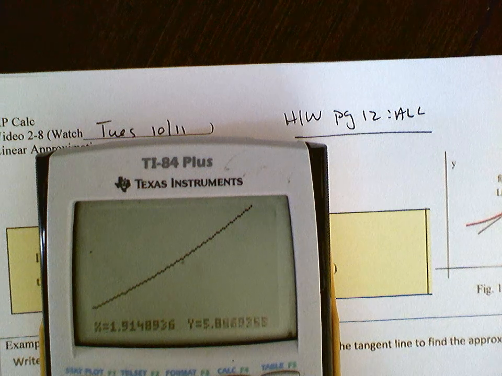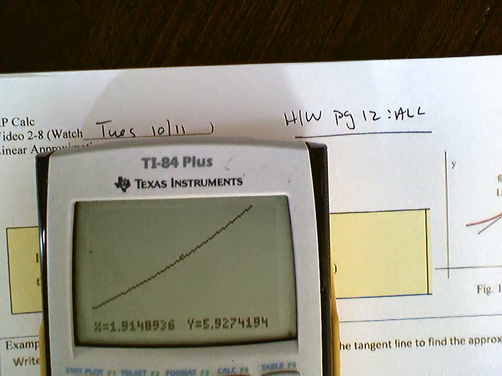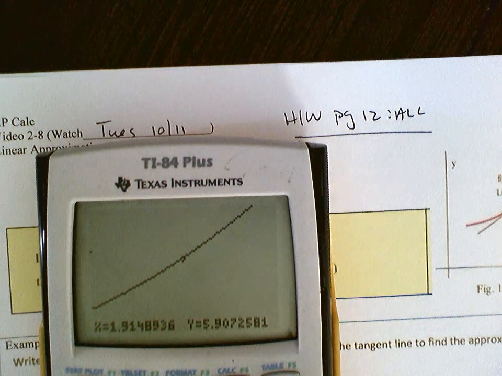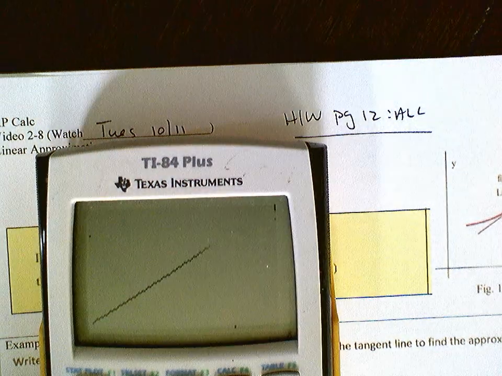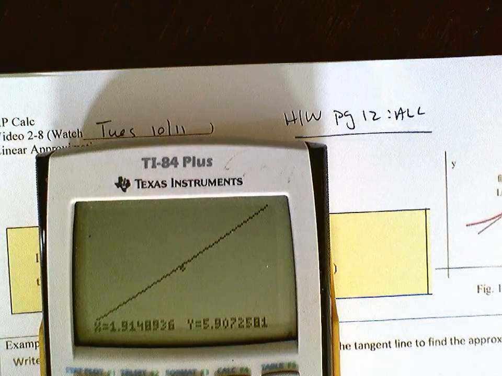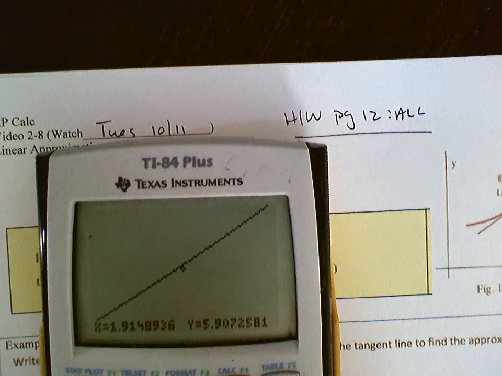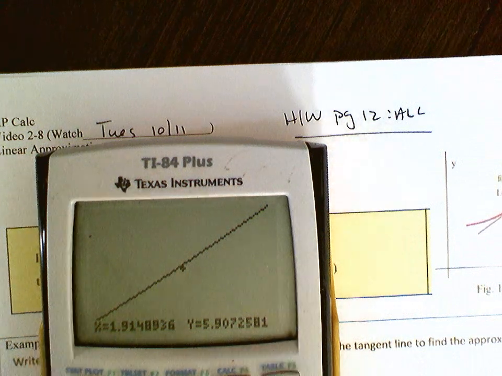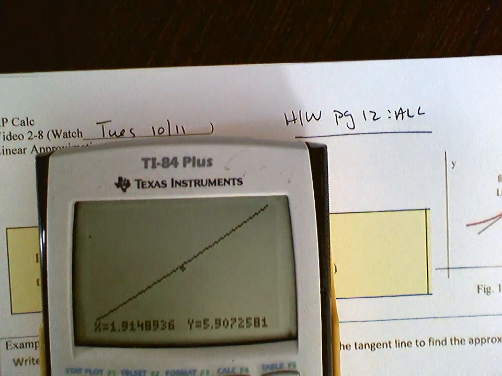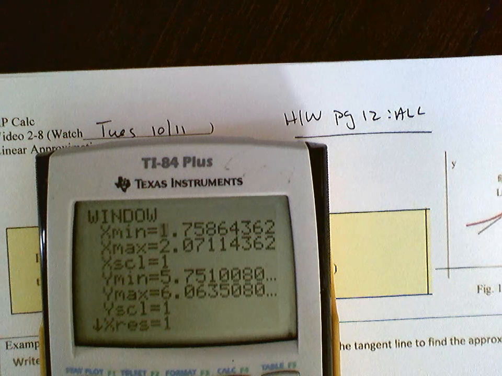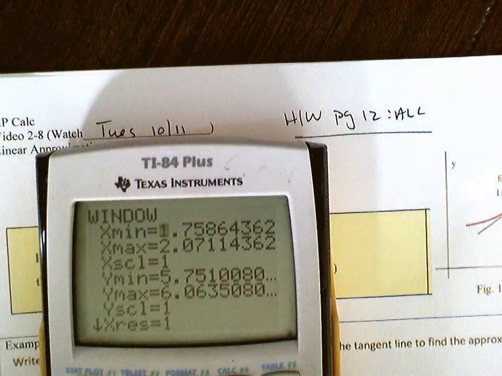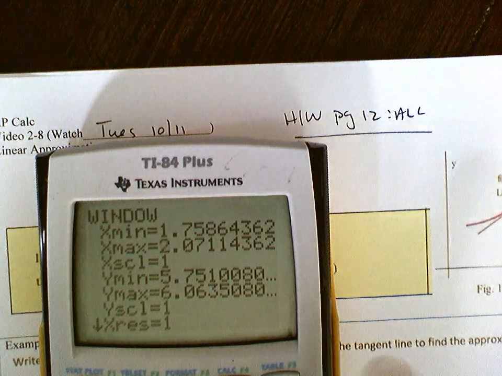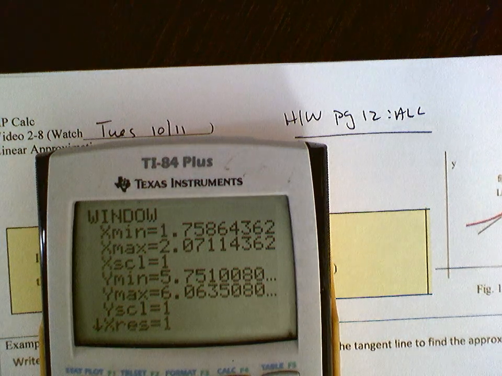This is the idea of local linearity. No matter how curvy something is, if you zoom in close enough, it's going to behave like a line. So let me zoom in again for a third time. It's looking more and more linear. Okay, that looks pretty close to a line to me. And guys, let's take a look at the window that my calculator is coming up with each time I zoom in. And if you look here, at the x min and the x max, very, very close to an x value of 2.